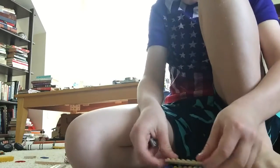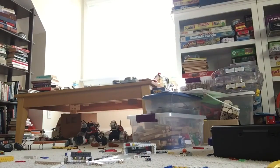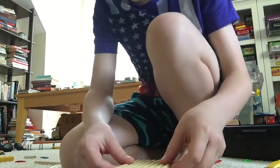So the front section, you're going to have to use an 8 by something. In the middle section, you're also going to have to use an 8 by something. So I don't have any 8 by something nearby, so I'm going to have to run and get some. Here we go. I got an 8, 1, 2, 3, 4, 5, 6, 7, 8. And 8 by 6 here. So 8 by 6. And then this piece almost covers everything.